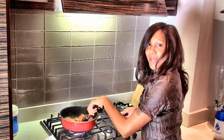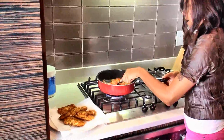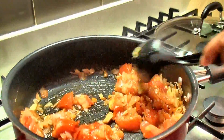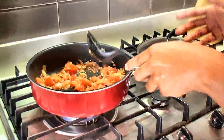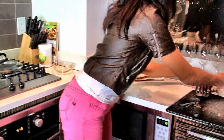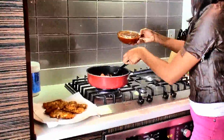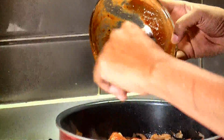Okay, so our mixture has sauteed and it's looking really good in the pot. If you take a look, you can see that the tomatoes are starting to mash up a little bit. So this is the base. Now to this mixture, we're actually going to add the tomato sauce from the bottle. You could do Ragu, Prego, whatever you like. Again, this is 1.5 cups of sauce out of the bottle. And we're going to add that to our mixture.